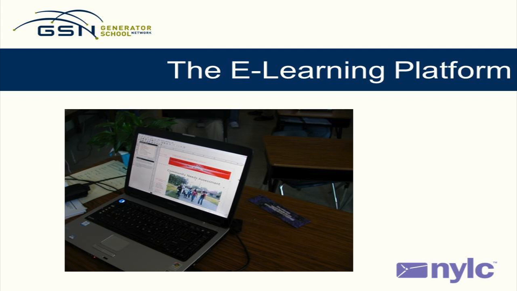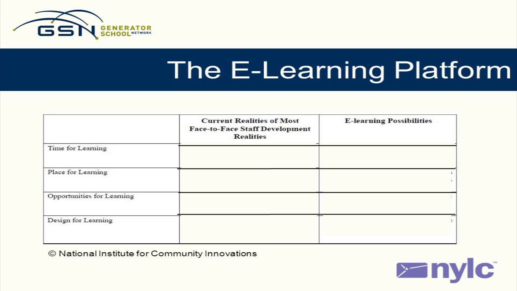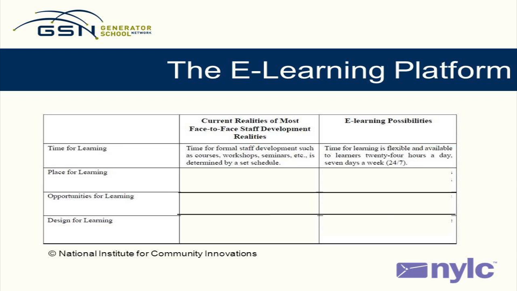So next, we just want to talk about the learning process online and why the internet is a great place for professional learning communities as well. For this, we're going to use a diagram from the report that I mentioned earlier, from the National Institute for Community Innovations, just to talk about why the internet is a great place to do learning cohorts.